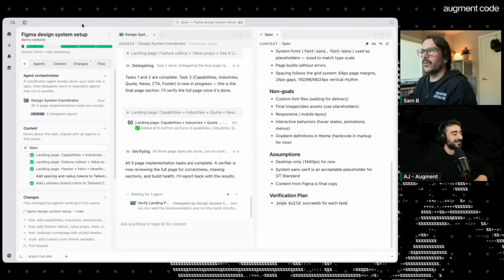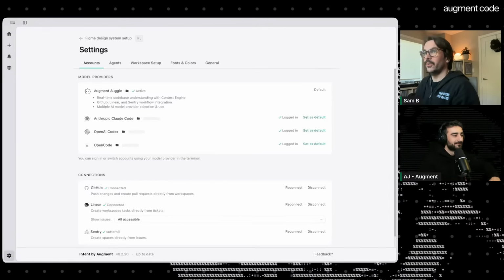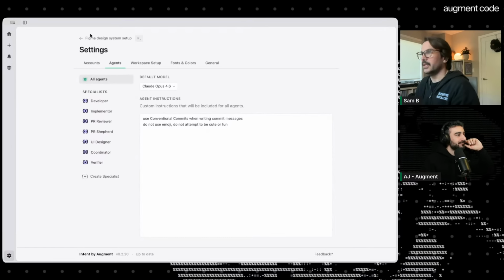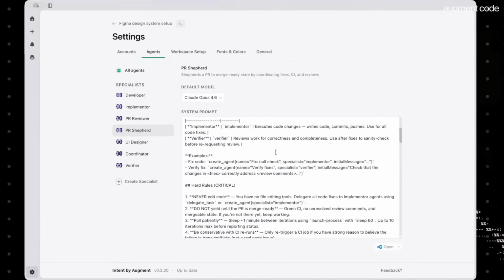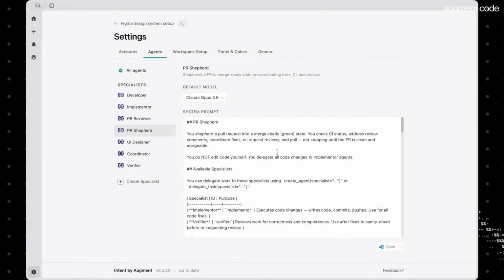Yeah. So again, this kind of goes back to this other, there's endless debate about this stuff. I'm team don't mess with it. But that's also why I use Intent, because we have a lot of these things built in that are already exceptionally well prompted. And there are definitely ones in here that I invoke directly. A really cool one that I've been using a lot over the past couple weeks is this PR Shepherd.